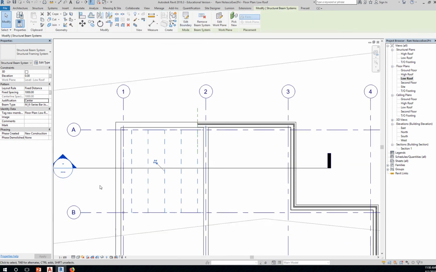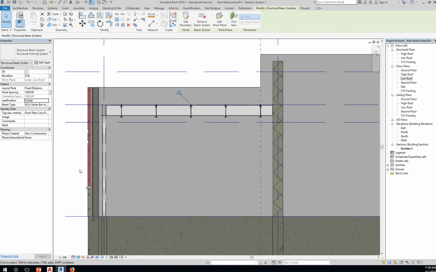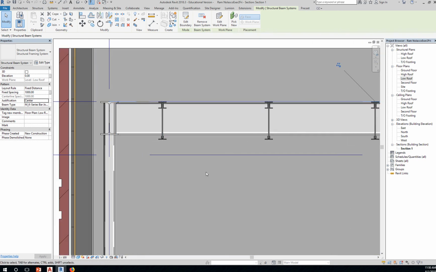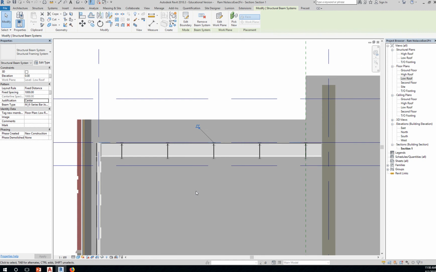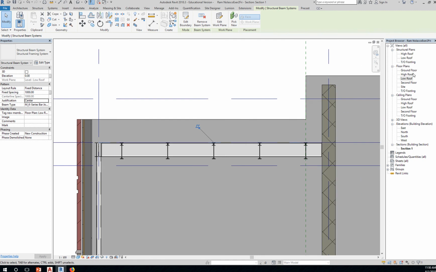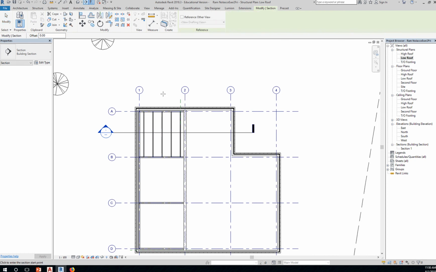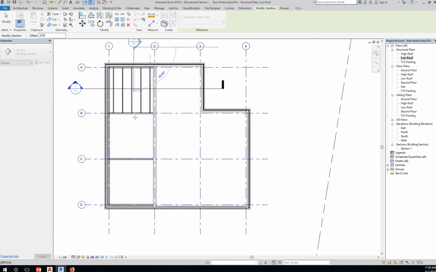Okay. Again, always go to your section view. Okay, and in this case, you might want to create a section view going the other way. So let's go here.